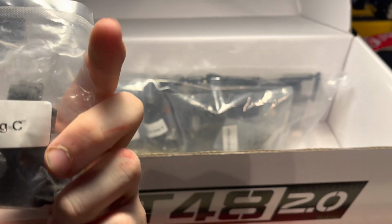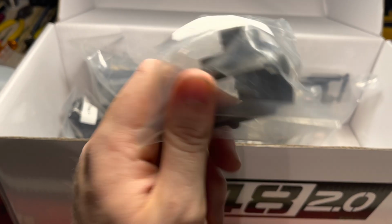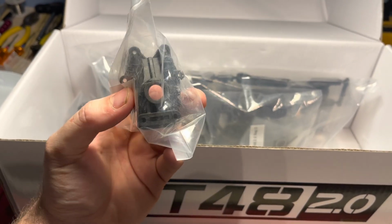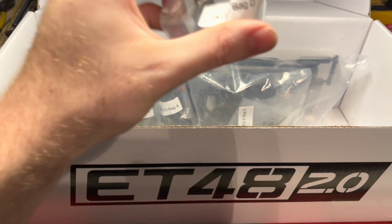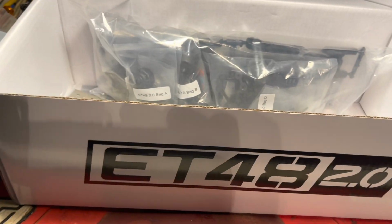All right. Oops, sorry guys. Bear with me. We got this bag. This is with bag C. So this is the new diff case with bag C. Tyler Hooks did a video on this. I'm actually gonna double check which one this was for. I think this was the new revised one, which is the stronger, more durable one. And then we got this with bag D. So yeah, I think these are the revised ones. I'm gonna go look into them a bit more.